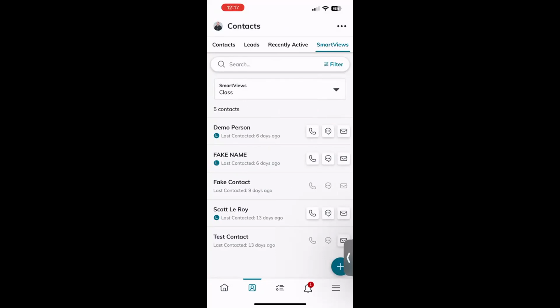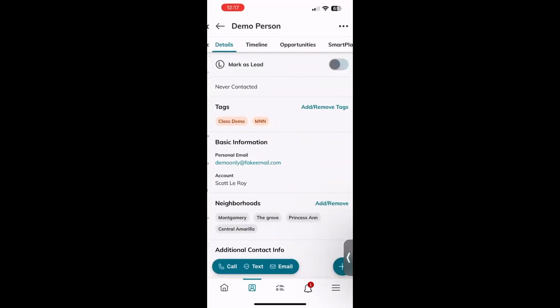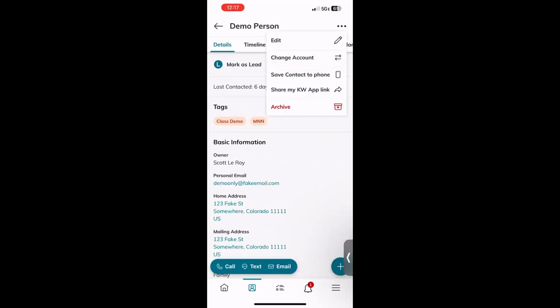There is not an option to download that QR code. You would need to take a screenshot of it in order to save that to your phone. Removing a contact here, I don't know if it gives you the option to delete a contact in the app. You can archive one though. If you are in the contact card, you'll notice those 3 dots do give you the option to go ahead and archive a contact.